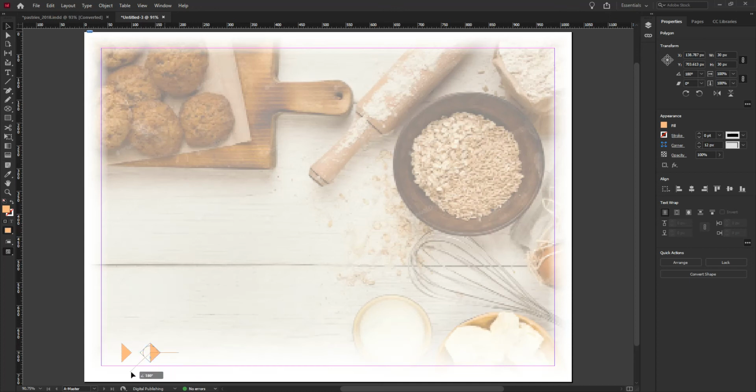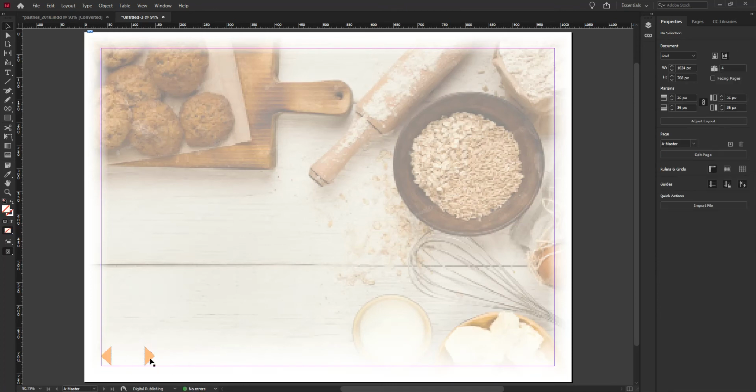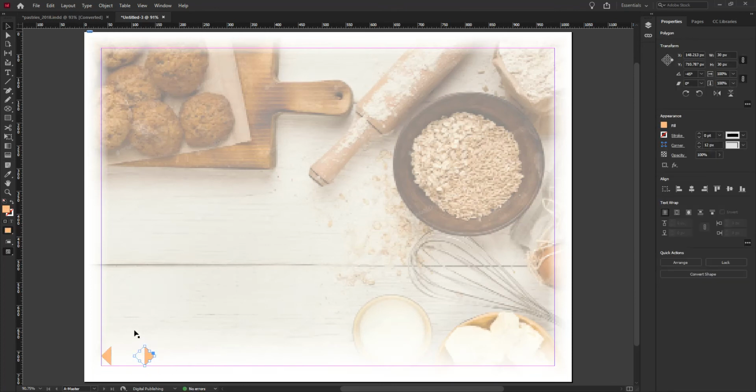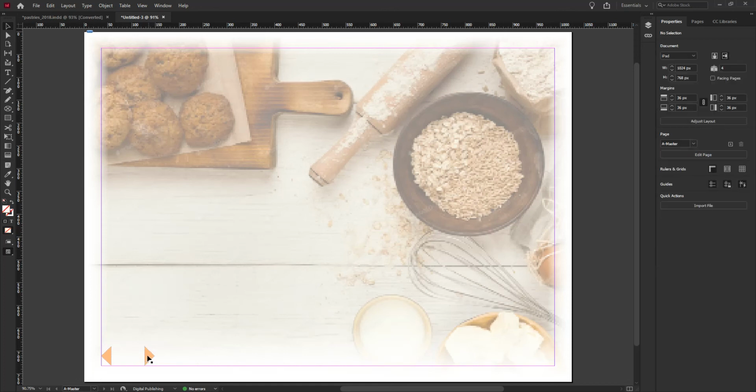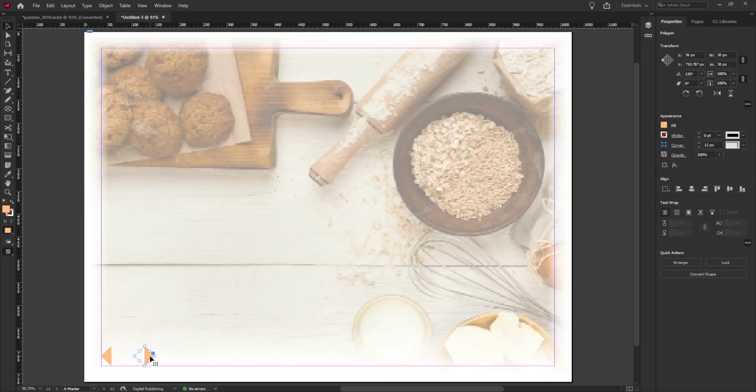And so now I can go ahead and turn that around, and that becomes my arrow pointing in the other direction. So this will be my navigation. These will be my two navigation items. I'm going to align them to the bottom margin, and that's where my navigation will be. Then what I want to do at this point is program navigation values into those things, meaning I need to turn them into buttons.